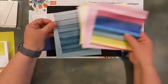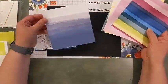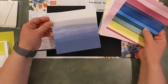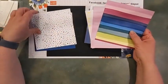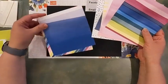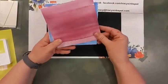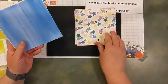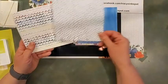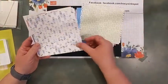These guys are so pretty in this kind of like Lost Lagoon, Pretty Peacock kind of genre. You've got like Misty Moonlight all the way up to Blueberry Bushel happening in here. So these will blend with a lot of different cardstocks that we have, not just the ones that were listed off there. And here's the other sides. Love the stars. So some of these are really good for some of your birthday cards, things you're celebrating. There's just really cute patterns.